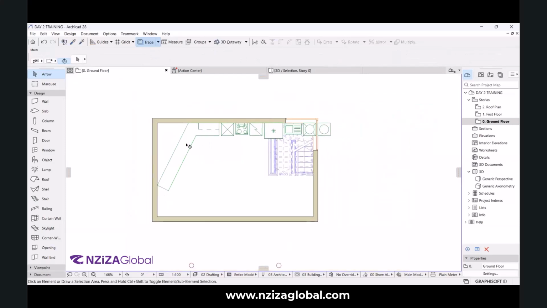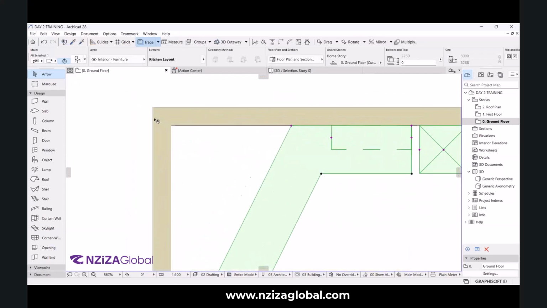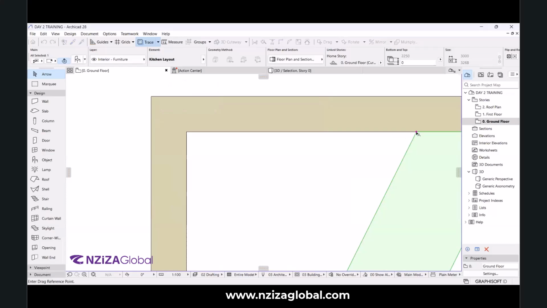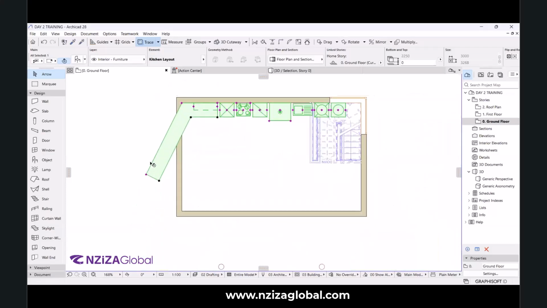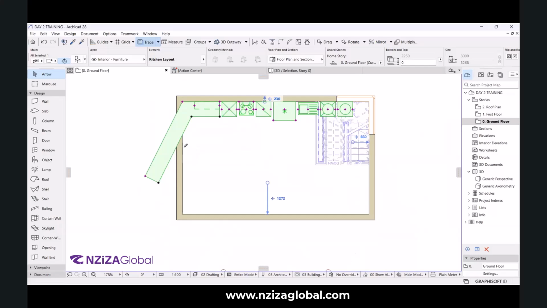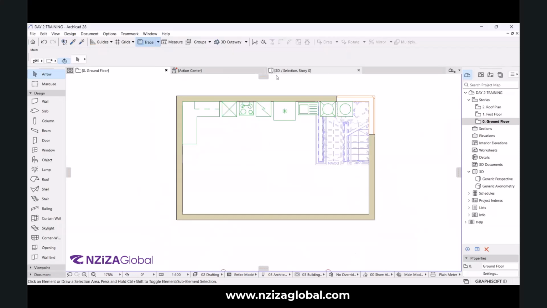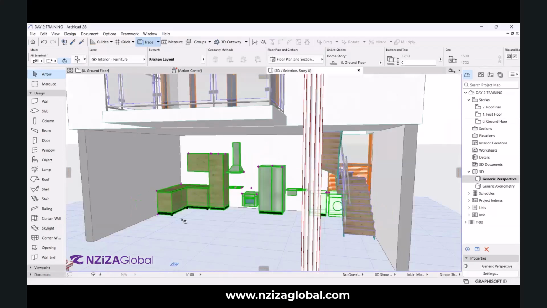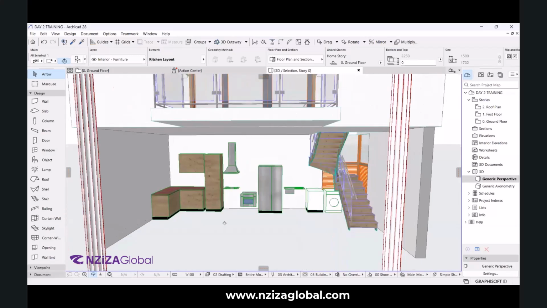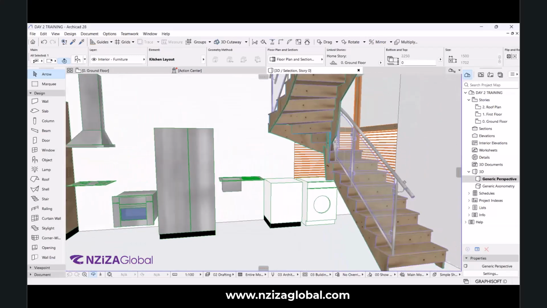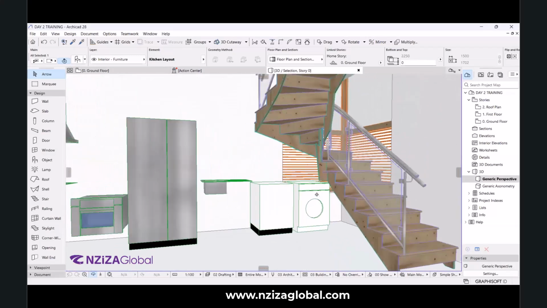Sorry. Once this is done, I'll click Ctrl D to drag and put it in the corner. And I'll bring this somewhere here. If I go into 3D, I think the problem is solved.